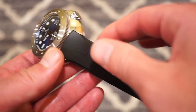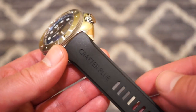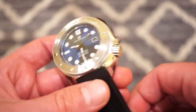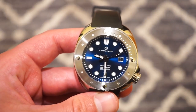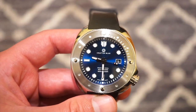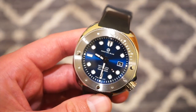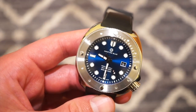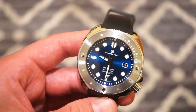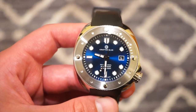If you don't know Crafter Blue, they originally started making vulcanized rubber fitted straps for Seiko watches, and now for Tudor watches as well. I've owned a couple — they're really good quality, genuine natural vulcanized rubber. This company puts out some pretty nice products. They used to be under the name Undive, but now it's just Crafter Blue. The owner Steve in Hong Kong is a very nice guy.